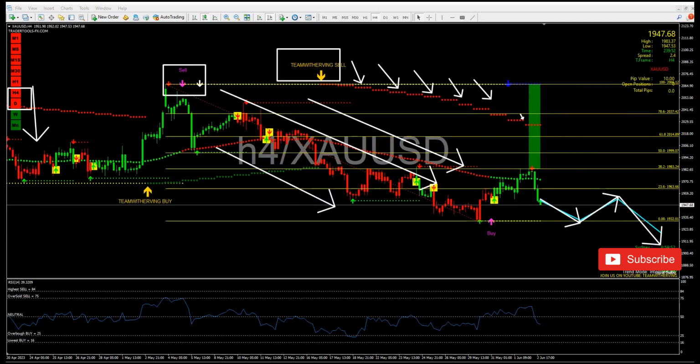Look at the RSI, guys. If you think I'm lying to you, look at the RSI. It just gave you a brand new entry here, saying that we are going to continue selling the market. So the market has a huge potential to keep dropping down to your 25 to 16 Fibonacci level, and then from there the market will do a pullback, which is probably not even this week, guys.